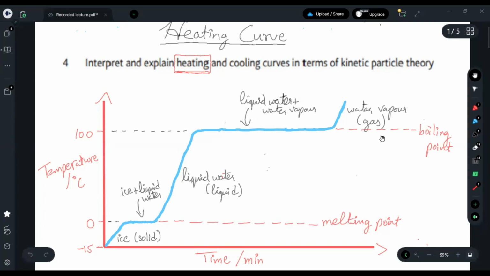Another important point is that the boiling point and the melting point are sharp and constant. If any impurity is present in the substance, in our case, if there's any impurity in the water, then the boiling and the melting points would be different from 0 and 100, and the graph won't be flat, it would be at a slope. The boiling and melting points won't be sharp, and on the graph the presentation would be a slope.